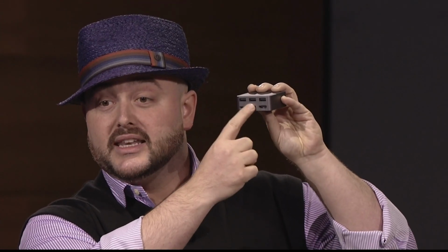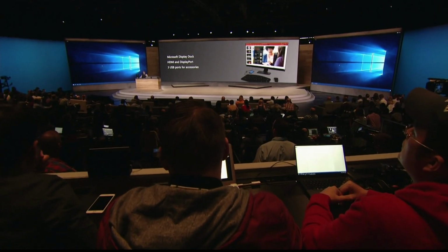But how does that work? How do I do that? Okay, I'm gonna show you. Right now, I'm gonna hold this up for you. This is the Microsoft Display Dock, okay? This dock will enable me to connect my phone via that USB Type-C connection right there and utilize a large monitor, keyboard, and mouse with these little nice ports, okay, to get a PC-like experience. Now, for the sake of the demo, just to save some time, I've already set one up here and plugged it into this monitor, keyboard, and mouse, so that's what's going on here. But let's take a look at that experience now.